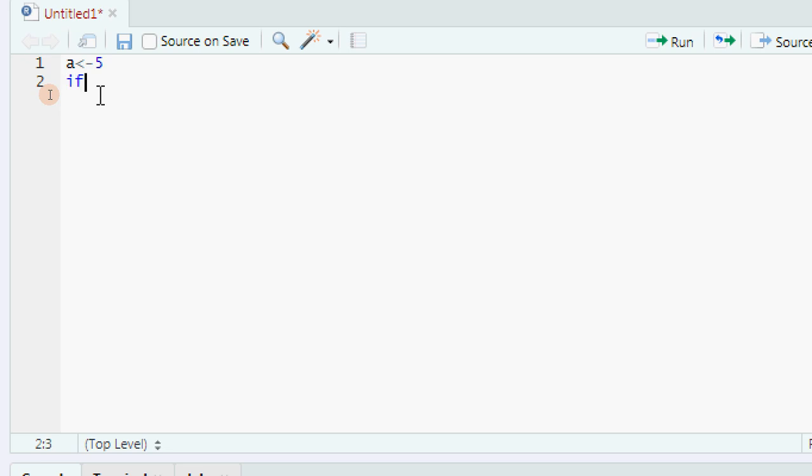So for that, if a %% 2, the double percentage symbol gives us a remainder, is equal to 0.